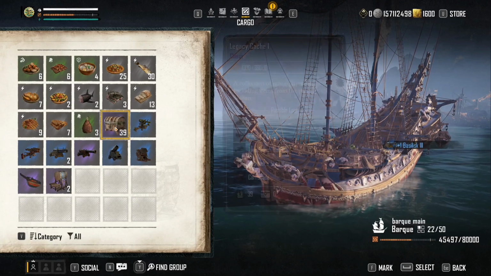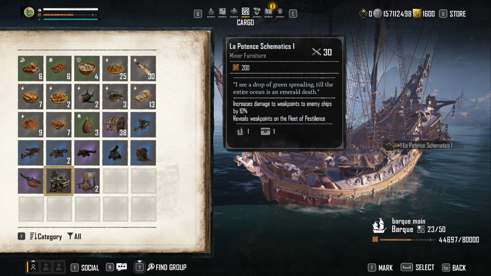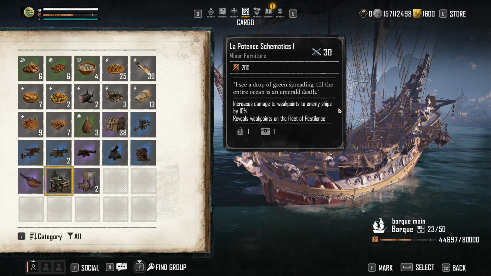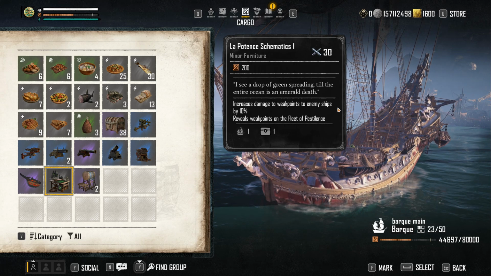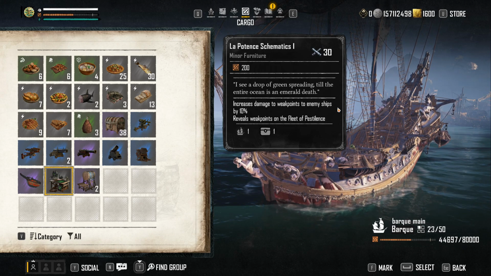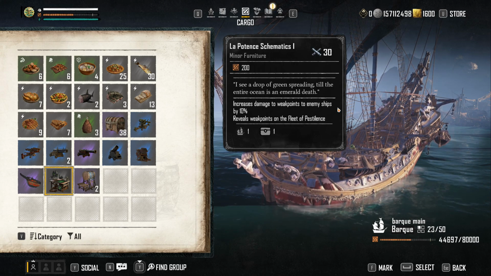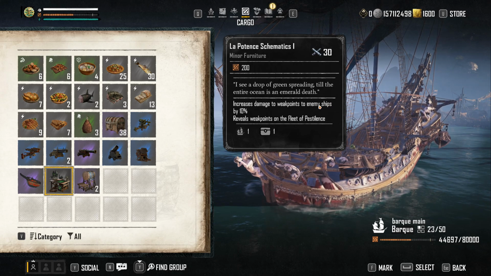Then we go another Basilisk 3. La Potence schematics. So it increases damage to weak point to enemy ships by 10% and reveals the weak points on the Fleet of Pestilence. I can make this myself. It is kind of nice to have it in the cache for people that don't own it yet. But it is mainly used against the Fleet of Pestilence because you don't use a lot of weak points on ships. But you never know, maybe the future build changed that up. You never know.